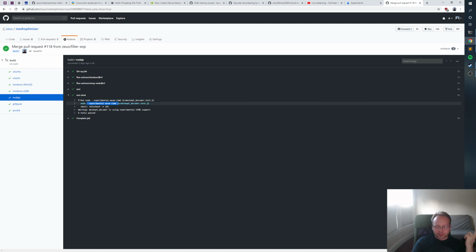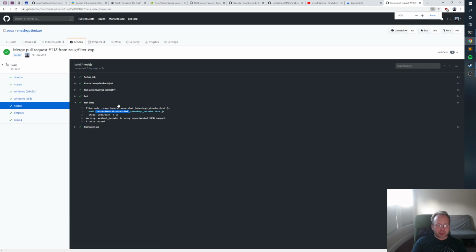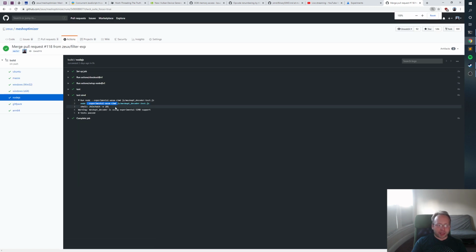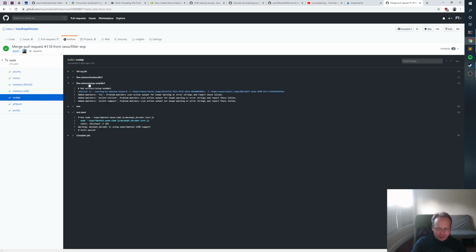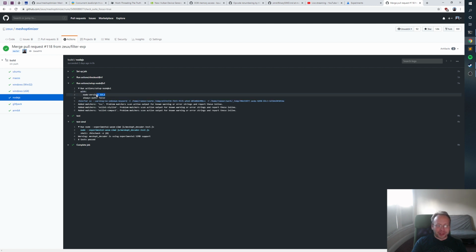You pass it a flag, which says enable experimental SIMD support, and then you can run your code and make sure that your code works. Now, I'm not sure which version of Node this is, 13.x, but Node lags behind the JavaScript engines, typically V8 in this case.